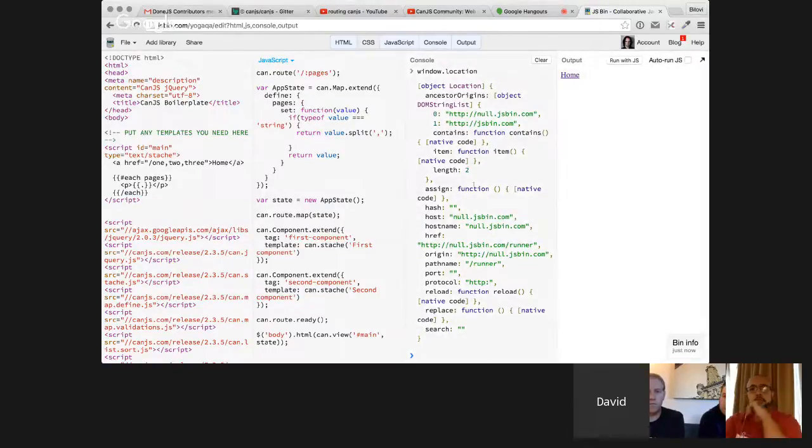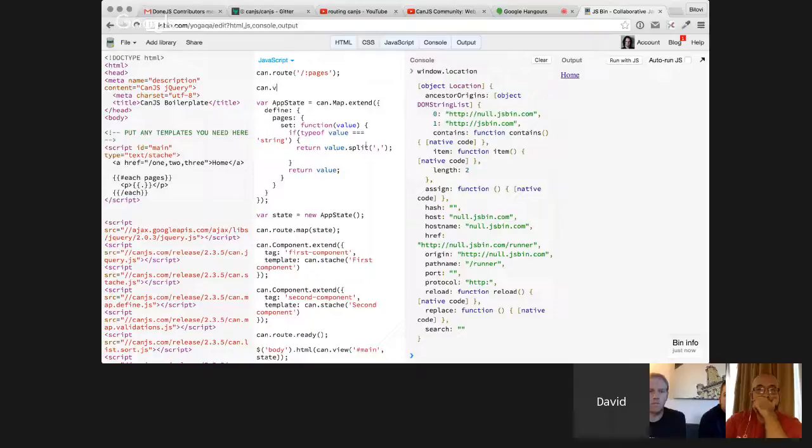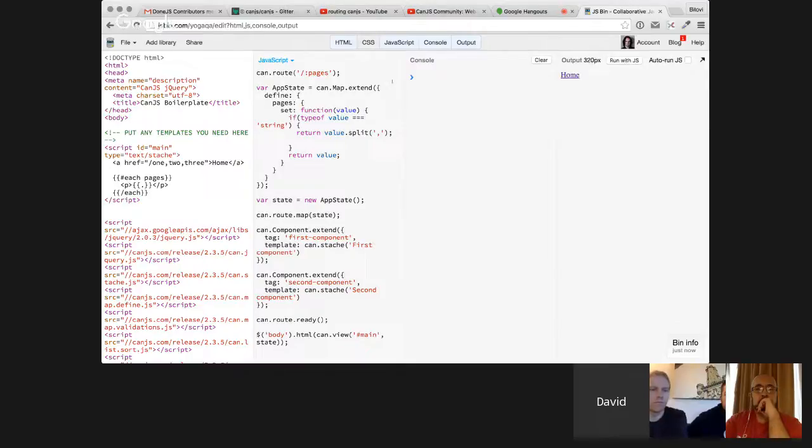So if I change this, I don't know what. I think I put a typo in here somewhere, because now it doesn't work at all anymore. We may have to skip this example because I don't know what's going on.